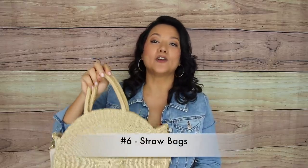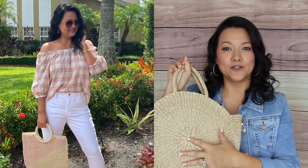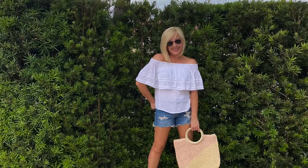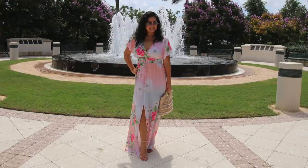One of the bags I have fallen in love with recently are straw bags. I love these for spring and summertime — they just go so well with espadrille wedges or spring and summer dresses. They are a perfect accessory during those two seasons. They also come in a variety of styles: tote, satchel, crossbody, or clutch. One of my favorite elements is the beautiful beadwork that's sometimes incorporated into the bags. They're super versatile — you can wear a straw bag with jeans in the daytime, use a beadwork clutch in the evening, or grab a tote for the beach.